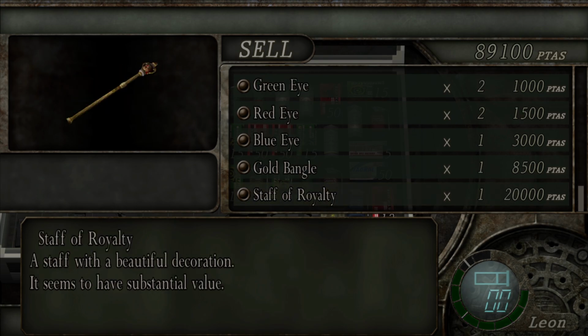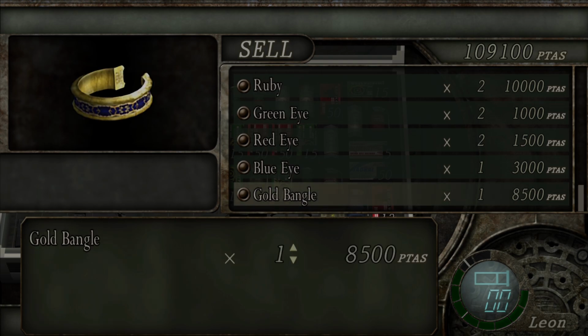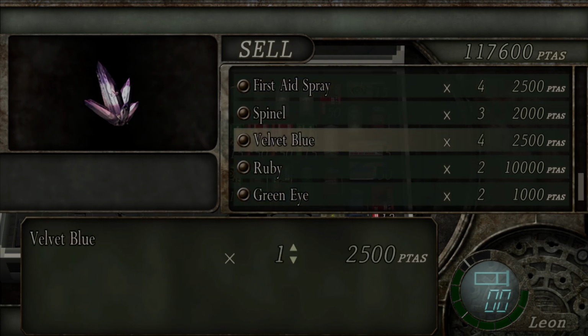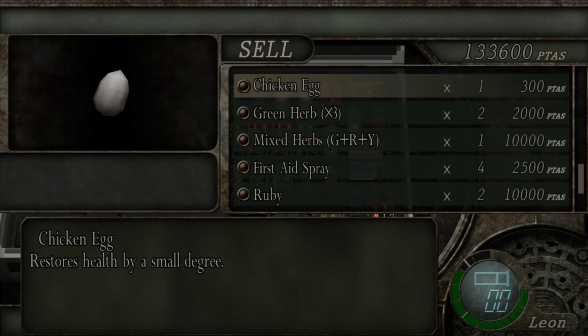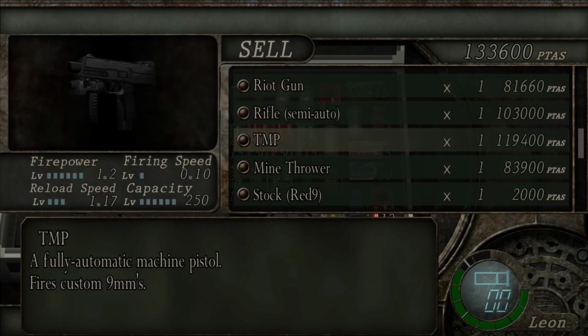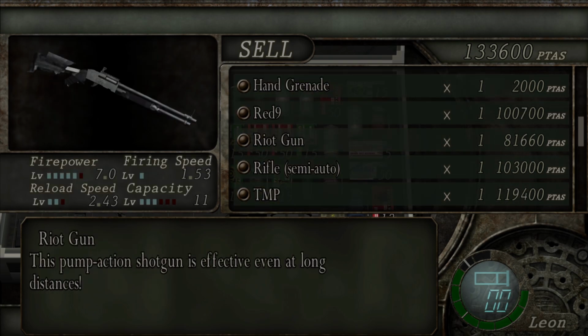We're gonna sell some things that we have. Sell this. Sell Velvet Blues. Is that okay? Spinal tonics. 133,000. I wouldn't mind upgrading it, just to give it super high damage, but it's a little expensive. The riot gun we can sell for 81,000.